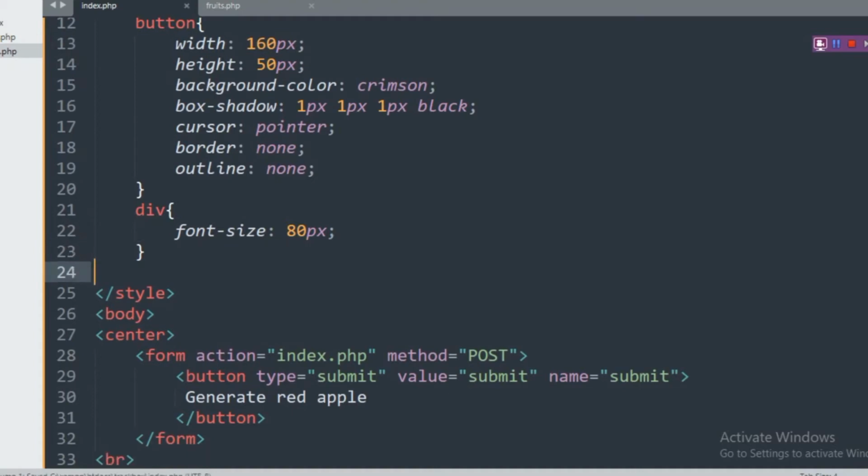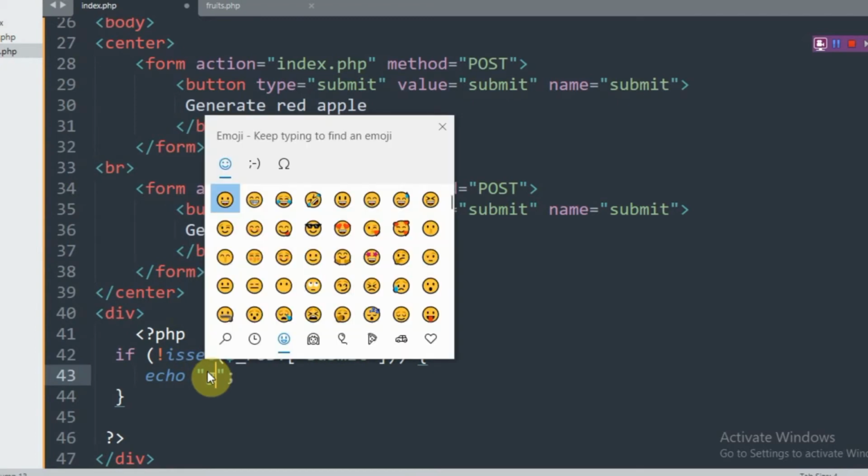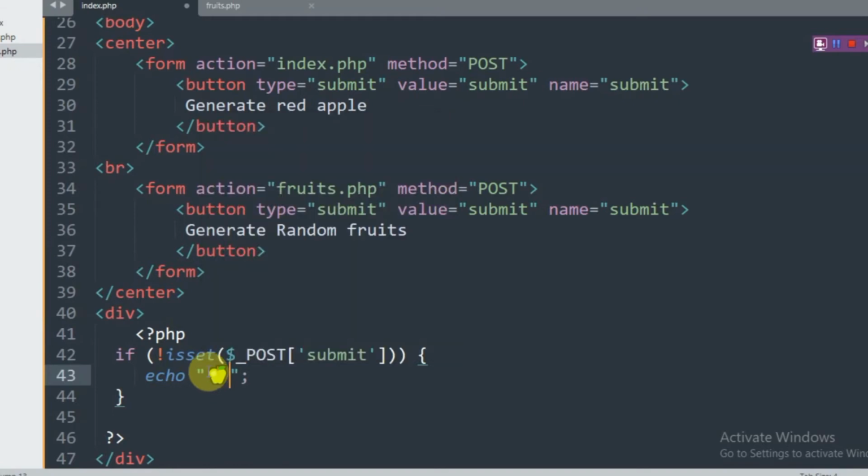Okay, so let's get back to that PHP. So if this has been clicked, first I want to do, you can actually change your statement to false in PHP by just adding this exclamation mark. So I want such that if you haven't clicked this, you already have something on your UI. So I'm going to echo out an apple, a green apple. Let me just look for that right now. So let's type in, alright, it's right there.